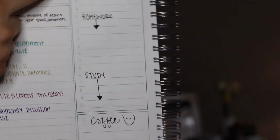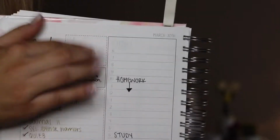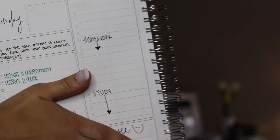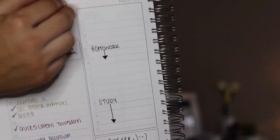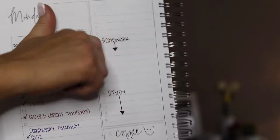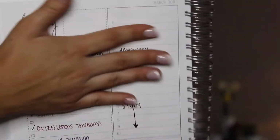And then over here it has a schedule, and it starts at 6 a.m. and it goes until 10 p.m. And I really like this layout. It is the longest time layout I've ever had on an agenda. It is just the right amount of space to write, and it still gives you a place to write to-dos. I like that because I would rather write down computer, homework, school, little simplified things, and then here be looking at the assignments I need to do versus having to write it all in one little box. So I really like this breakup right here.